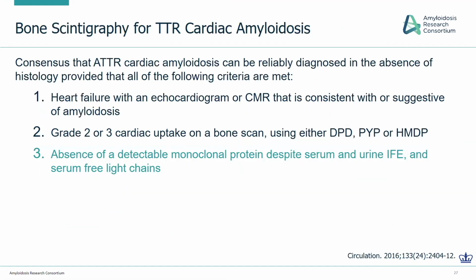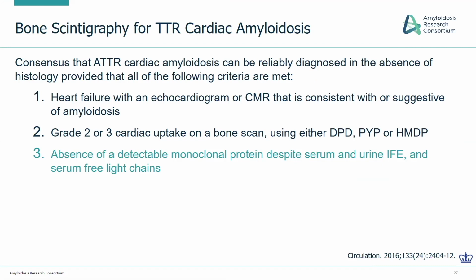Again, I want to highlight the consensus document. You should see a phenotype that you think is consistent with amyloid. Nowadays, that's usually a cardiac MR or, more commonly, an echocardiogram that is consistent or suggestive of amyloid: increased wall thickness, maybe a speckled pattern, apical sparing, diastolic dysfunction, increased inter-atrial septal thickening, all of those suggestions, preserved apical strain. And then when you subject the patient to scintigraphy, they have grade 2 or 3 uptake, that is uptake equal to or greater than the bone.